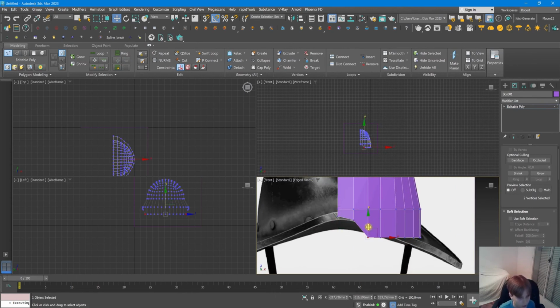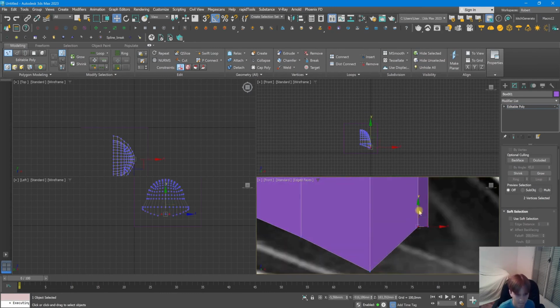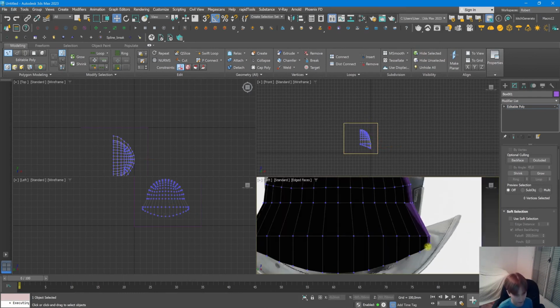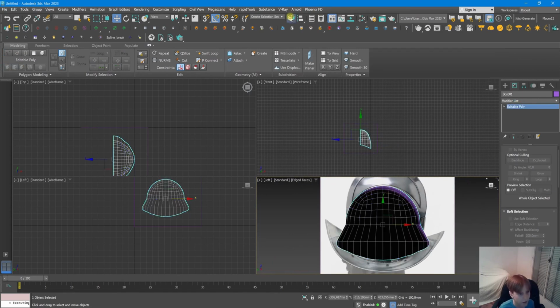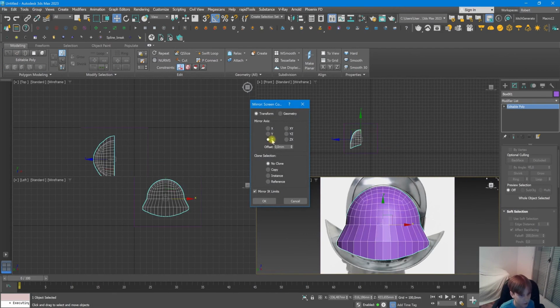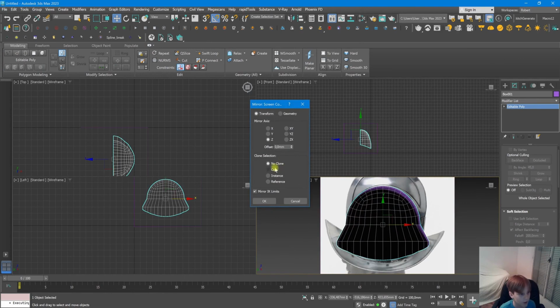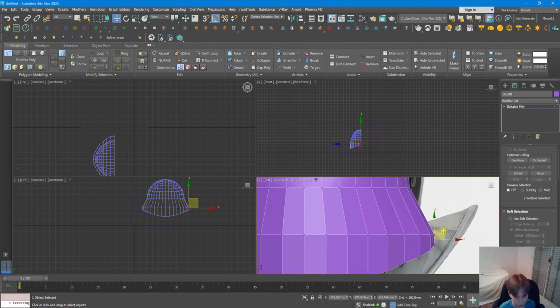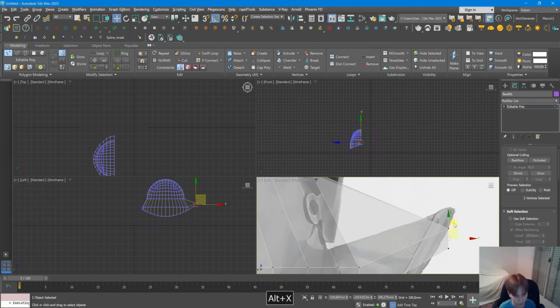I'll speed up the adjustment process because it's not very fast. Now let's change the view. Let's apply a mirror so it's not facing us with the black side. The main thing is to make sure that the copy option isn't checked here. Not a checkbox, a radio button. And let's continue adjusting in another view. Of course, let's enable Alt-X to make the adjustments more precise. Alt-X is the transparency mode.